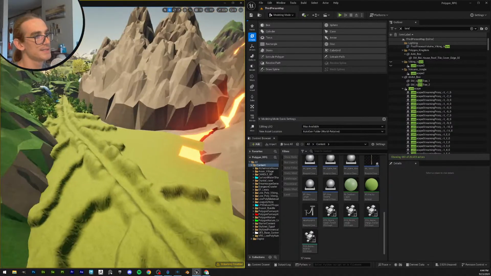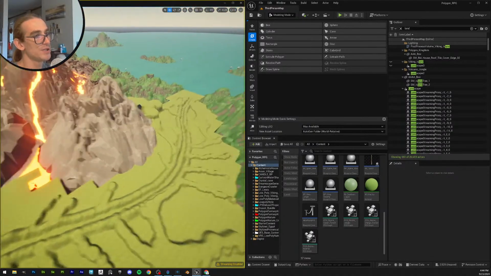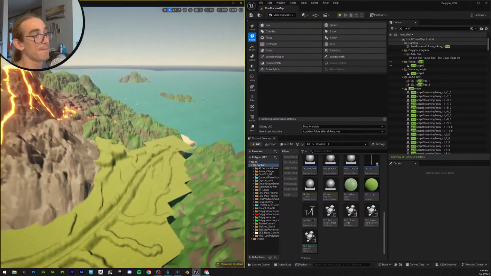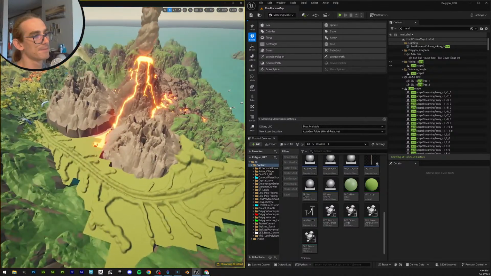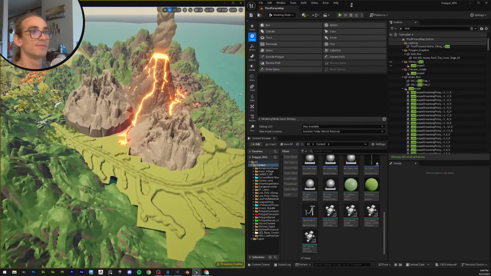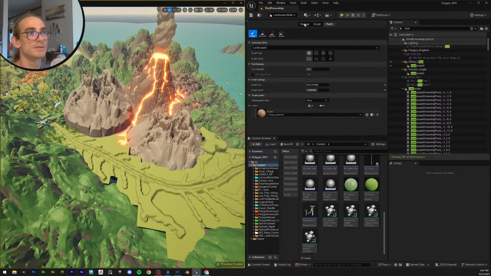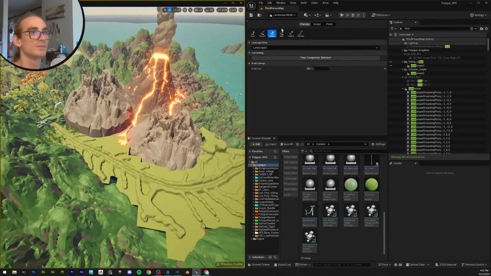The problem is that now I need to reshape the whole landscape. Do we have landscape manage? Do we have tools to move sections of this? That'll be super awesome.